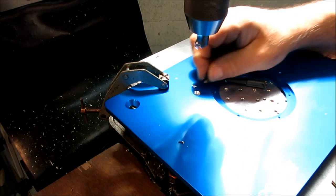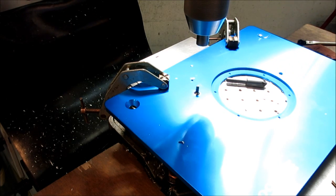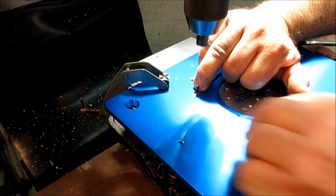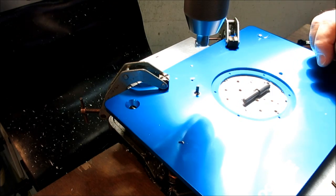All right, so let's look at that. You'll see a little step all the way around. This is pretty bright here, but I can see a little bit of the countersink between the edge of the screw and the surface there, so I know that's deep enough.